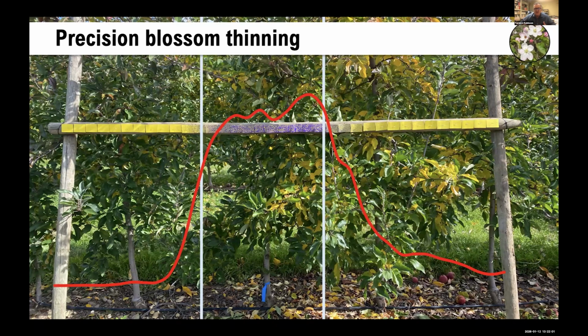And so my thinking on this whole variable rate spraying in the last year and a half has changed from wanting to have an individual tree sprayed to having a section of row sprayed. Now, the section of row could be as small as 3 feet, could be 6 feet, whatever. But that allows several different approaches to measuring blossom density.